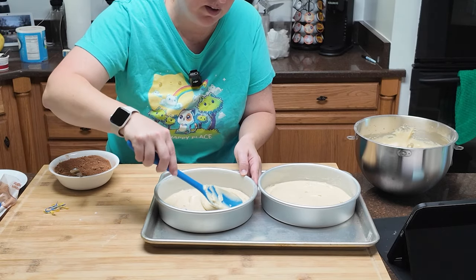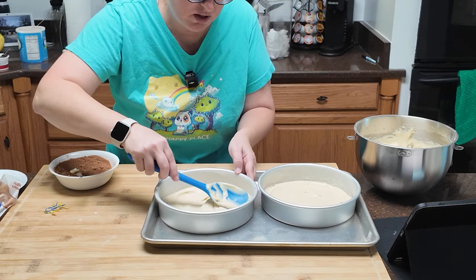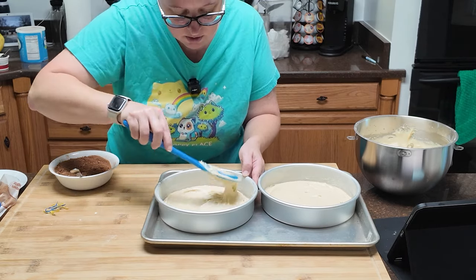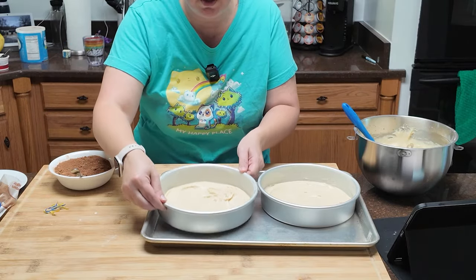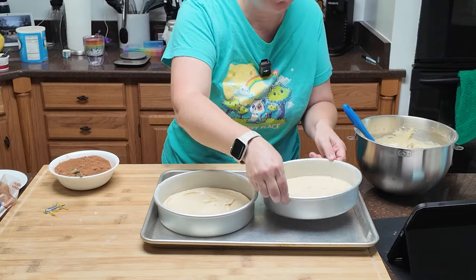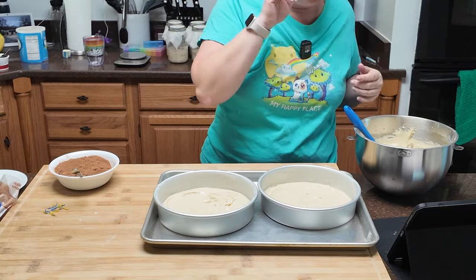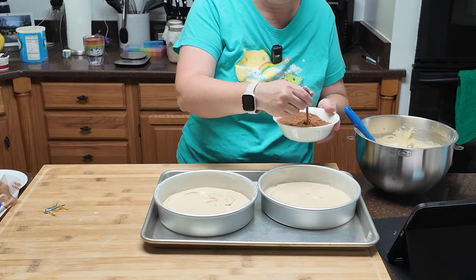Okay, we are struggling. That's okay. Take your time. It's not a race. Also, I have found that sometimes just giving it a little tappy helps. Okay, now you're going to sprinkle your filling evenly on the top.